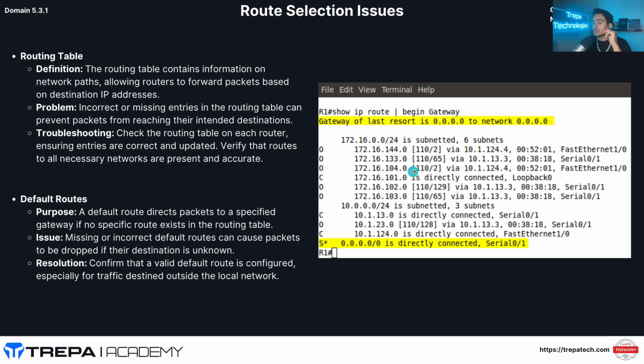So the user wants to talk to destination IP 4.4.4.4. If we didn't have this default route, this last resort, so imagine that's not there, and this is all the things the router knows about, and we're trying to reach 4.4.4.4. What would happen? We couldn't. We'd discard that packet because we'd reference our routing table and say there's no specific route here that exists, so drop it. A default route stops that.